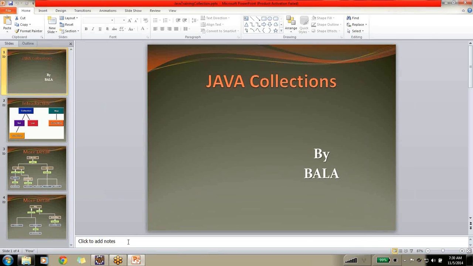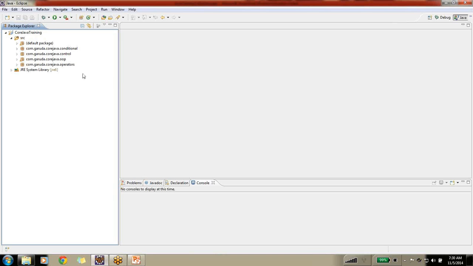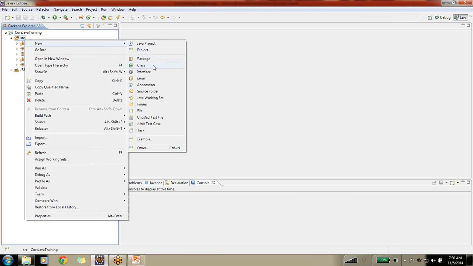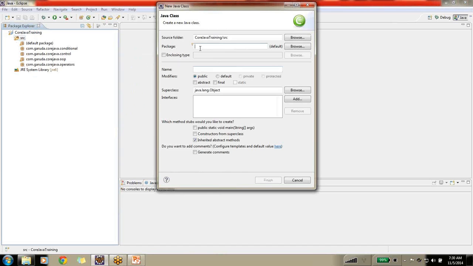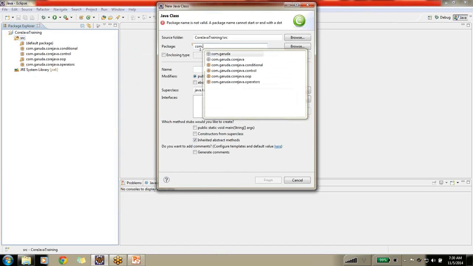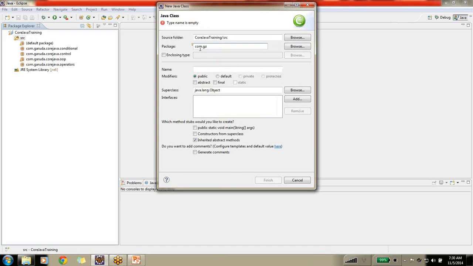You know arrays already, right? How to write arrays and all. Yes, in C. In Java, I just have an idea, but I haven't written any code with arrays. Yeah.